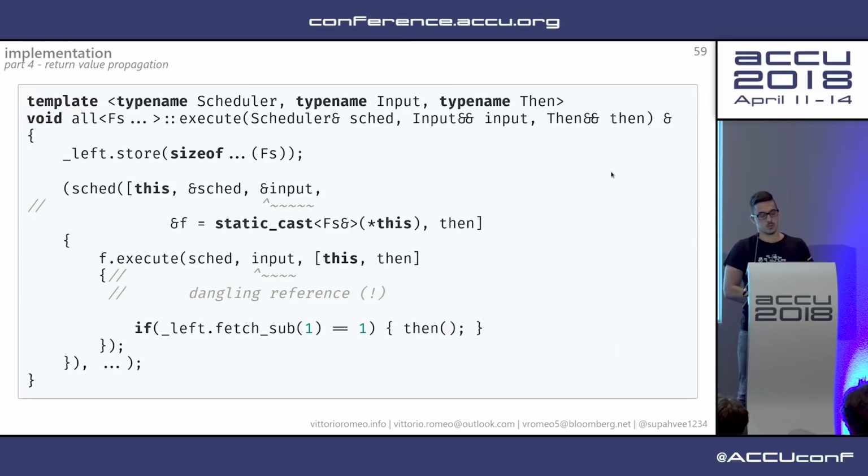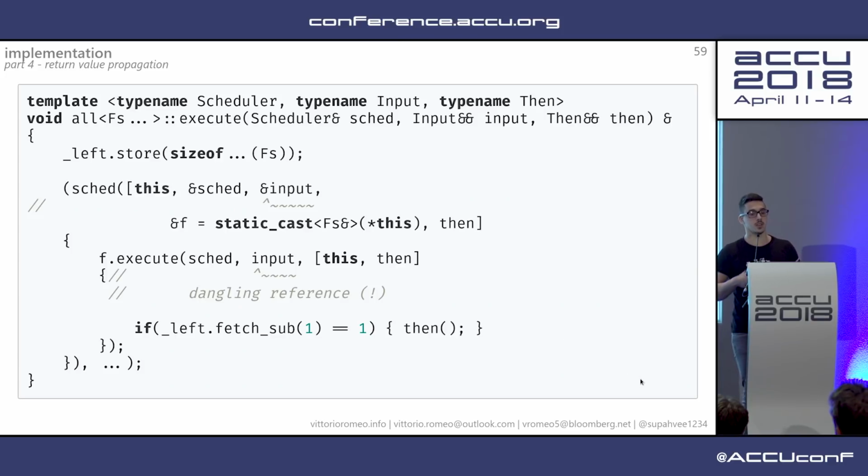Okay, so this was what I was talking about with all. If we accept an input parameter in all, and then simply give a reference to each computation that will be executed synchronously, what happens is that we have no guarantee that all the computations will be done before we reach the end of this closing brace. So if we do that, the computations will store a reference to an input that was on the stack but now doesn't exist anymore. So we cannot do that. In this case, they will try to access a dangling reference.